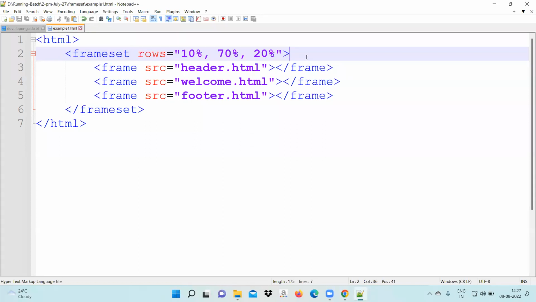The first row occupies 10% of the total height. The second occupies 70%. The last row occupies 20%. Header will come under the 10% height, welcome under the 70% height, and footer goes to the last 20%. It is row wise divided. Column wise, we'll see in the next example.